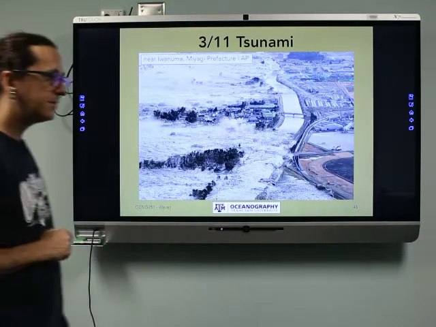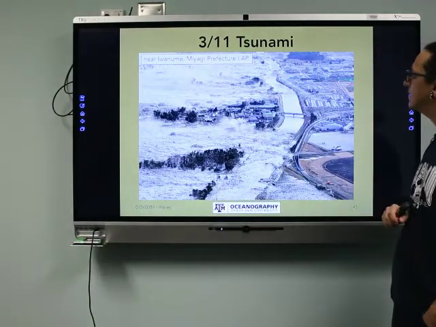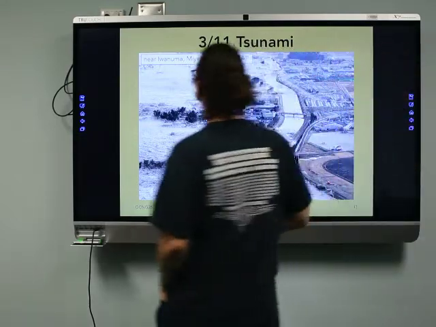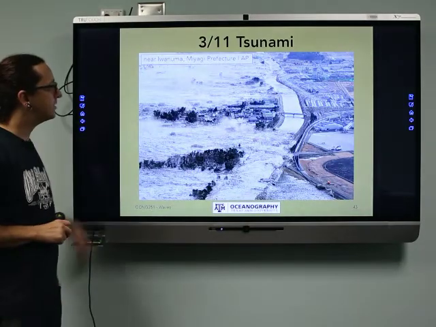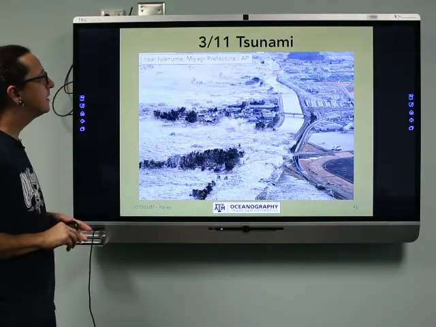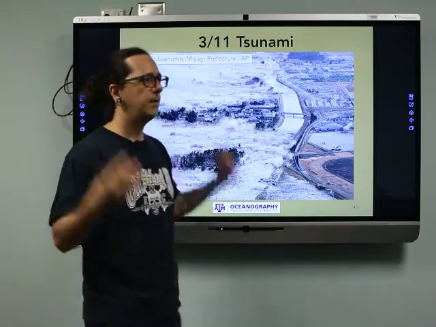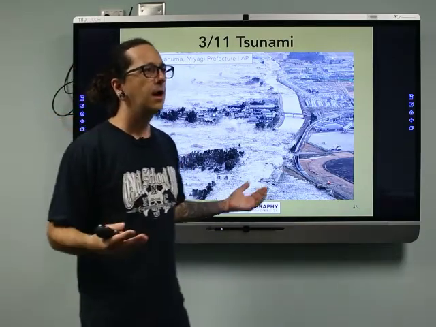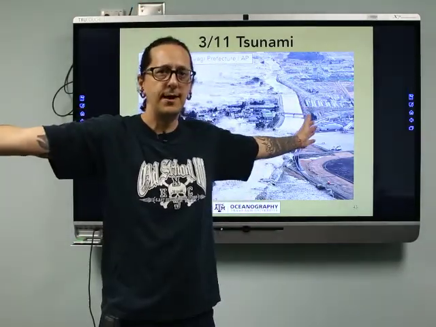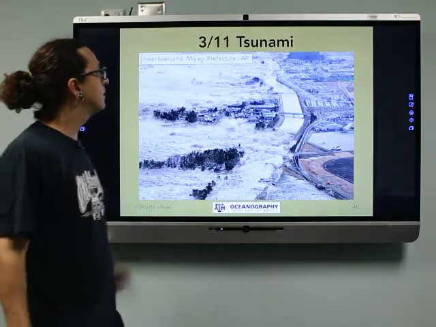So I believe this is the last slide of the chapter. Sorry to leave it on a morose note, but this is a picture of the 311 tsunami near Iwanuma in the Miyagi prefecture. The reason that I show this picture in this class is, I can only speak for myself, but when I think of a tsunami and a huge wave coming at me, I can imagine what that height might look like, but I have a really hard time wrapping my head around what that width looks like, right? And it's the entire area.